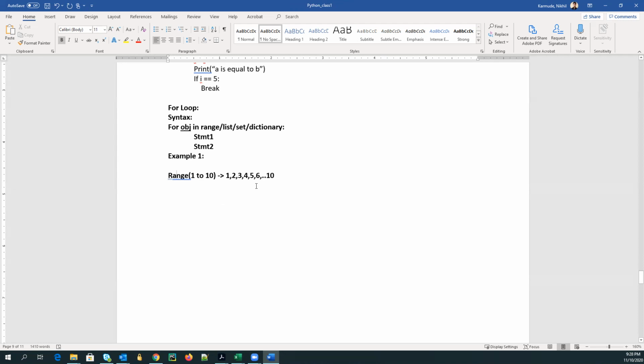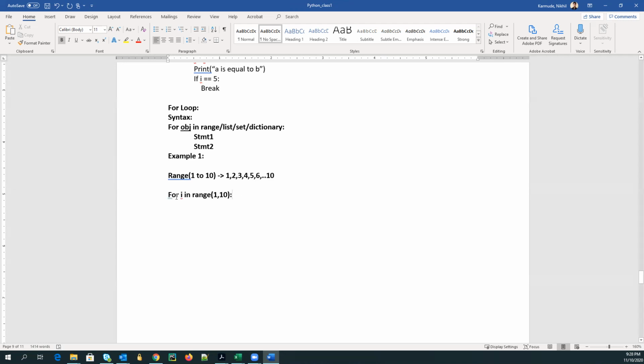Now, how do we print it? To print these numbers, we can use for loop. Now, for we can write the object as a pointer called I in range 1 comma 10. This is the syntax for the range, with the comma, followed by a colon.